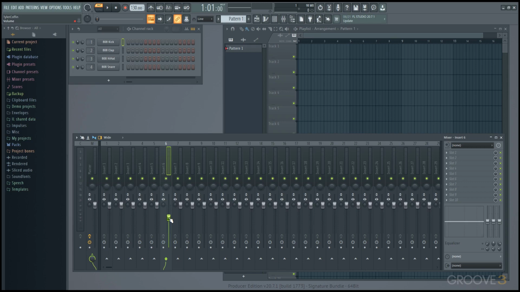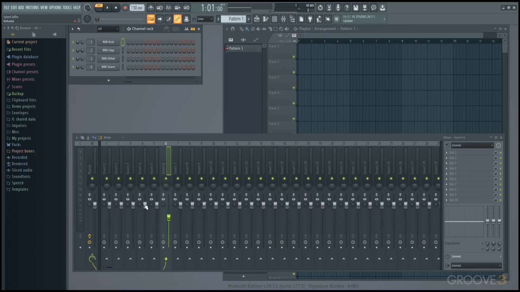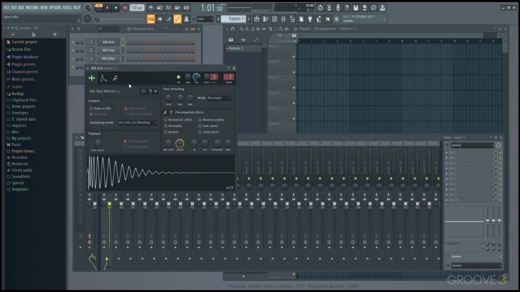And speaking of, this is a good point to bring up the hint panel up top here. And this is a place you should be looking pretty often because it's definitely a lot of use. You'll note that anytime you hover over something, you have a readout of what that control is. And then if you're changing a value, you also have the exact percent or value that is written out. So that's very useful. And even if you don't necessarily know what you're turning, you can get that quick little bit of info to either refresh your memory or help you understand what you're working with.